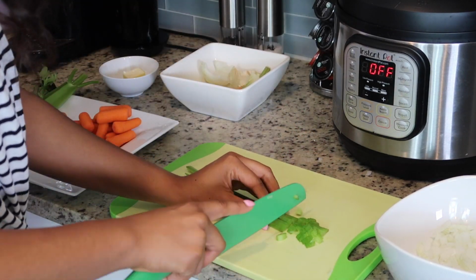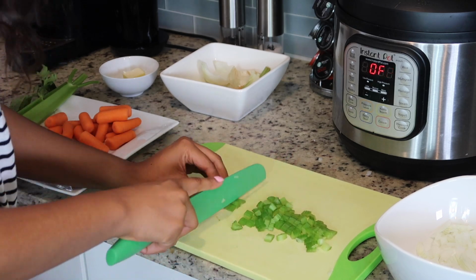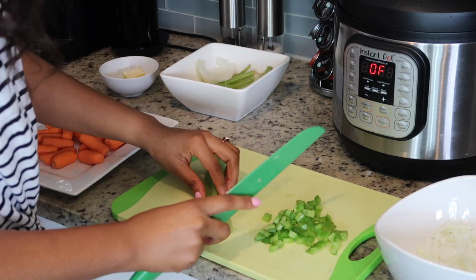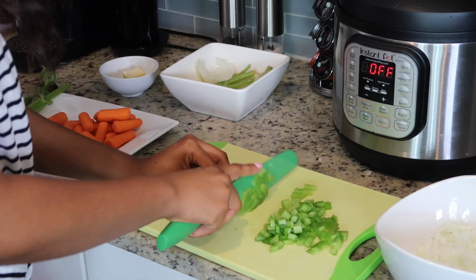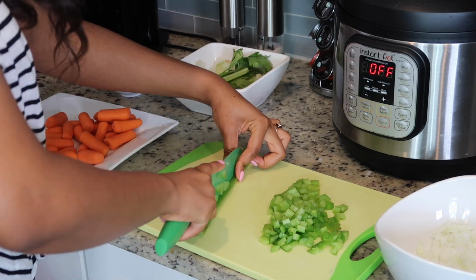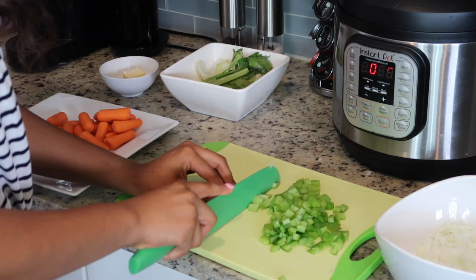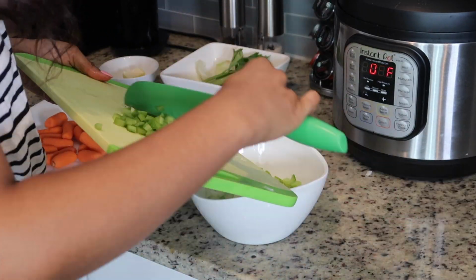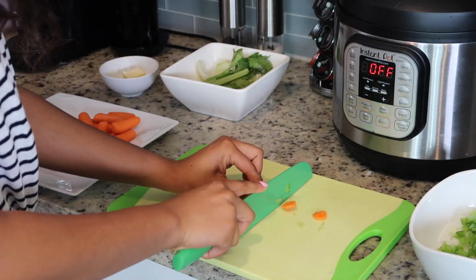Like I told you guys, I have been sick all weekend long. It has been awful. I've just had a really bad cold, and all I've been able to really keep down is soup. I told you guys I had some chicken noodle soup, the canned one, and it was just not doing it for me. So I said, as soon as I feel better, I'm gonna make my favorite chicken noodle soup recipe that I've been making for years and years.